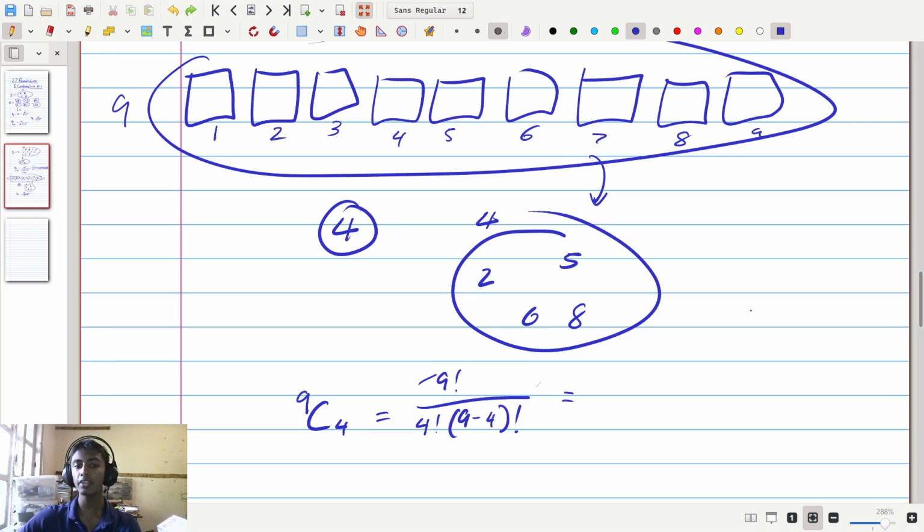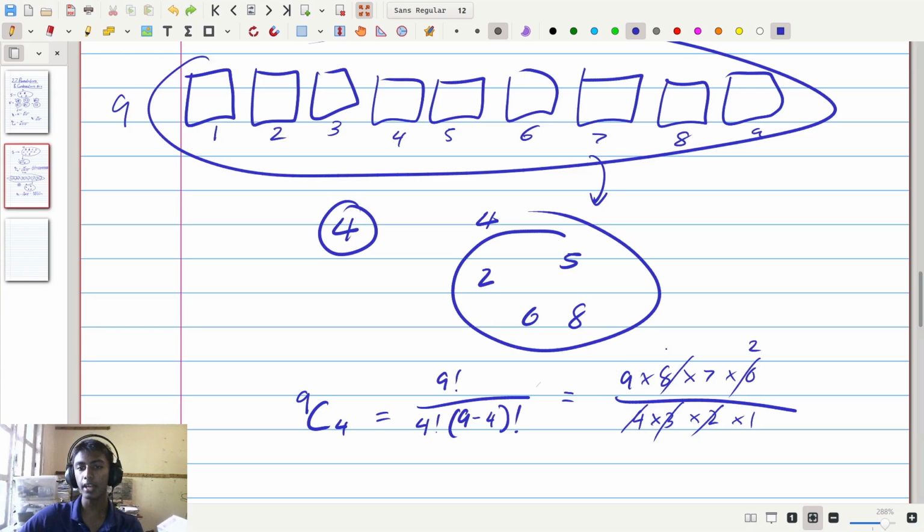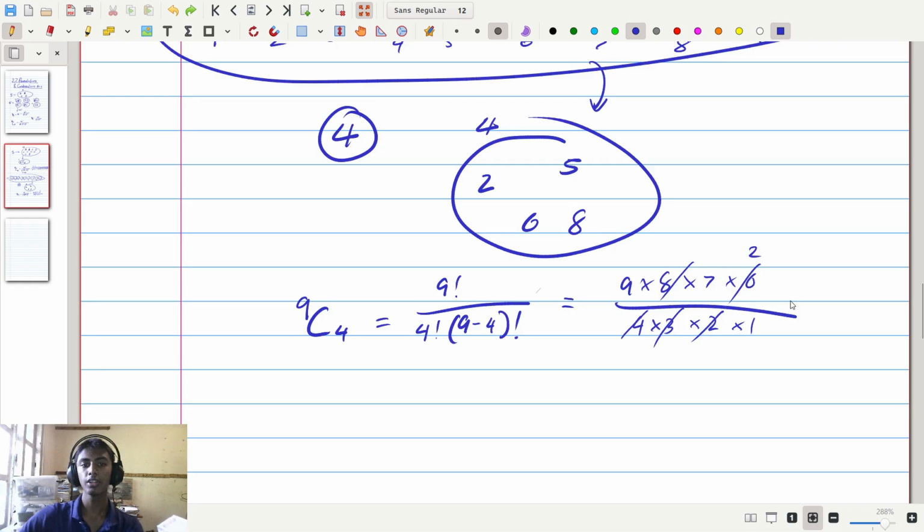So we can effectively cancel these two and write that 9 factorial divided by 5 factorial is just going to be 9 times 8 times 7 times 6, since all the numbers after that got cancelled. This needs to then be divided by 4 factorial, which is 4 times 3 times 2 times 1. This 2 and this 4 can be cancelled for this 8, and we could cancel this 3 for this 6, leaving us with 2. Now all we have is 9 times 7 times 2, which is going to be, it's easier to do it this way, 14 times 9, which is going to be 90 plus 36, which is going to be 126. So therefore the answer here is 126.